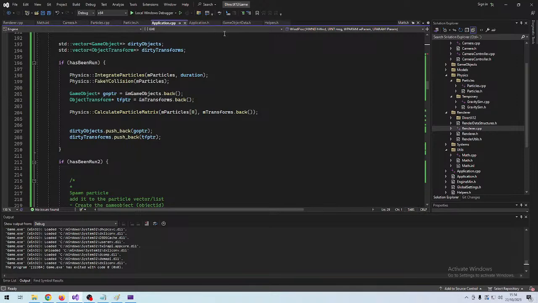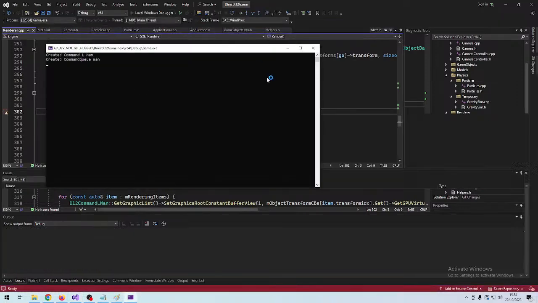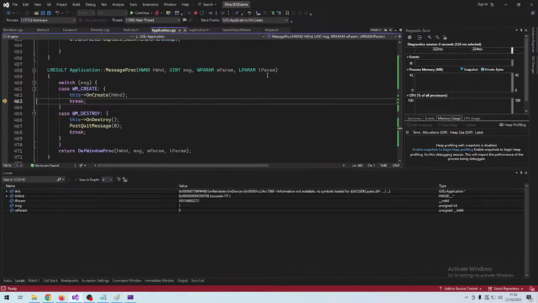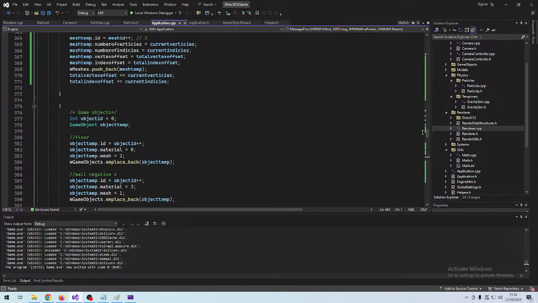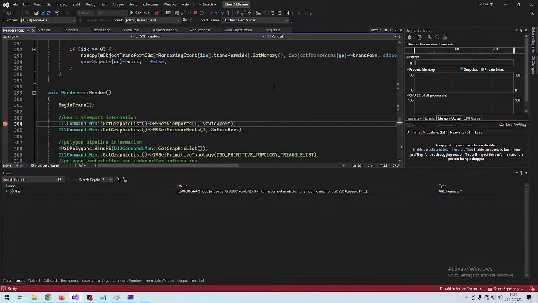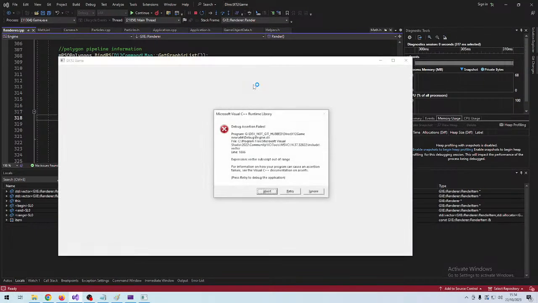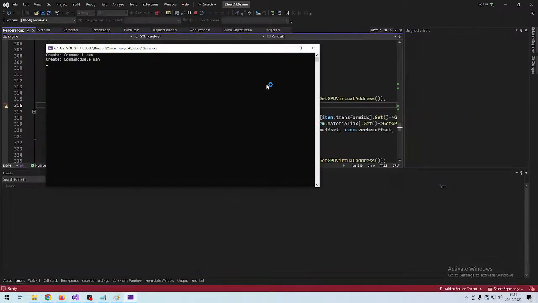Is it during the render loop? It might be. Because I changed the code, maybe I need to fix this. Let's disable that one. So yeah, here is the crash.